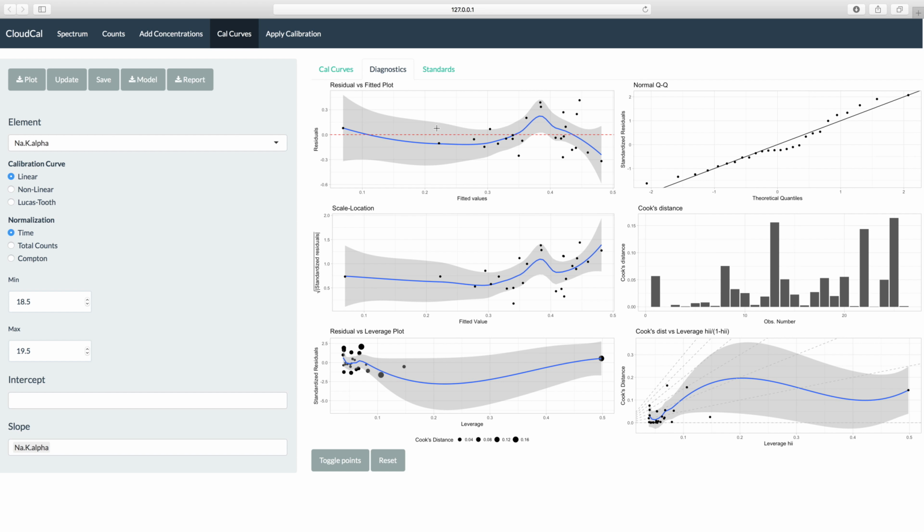In general, for the left-hand side, you want all these blue lines to be flat, and you want all the points to fit within the gray shaded curve, which is our standard error. And then over here with our standardized residuals, you'll see that the more troublesome the point, the larger it is, so that way it'll be very obvious. Our normal QQ plot, the goal is to make our points fit that line as closely as possible. Cook's distance just tells us which values are a little bit high.